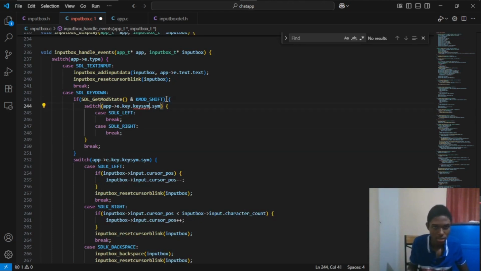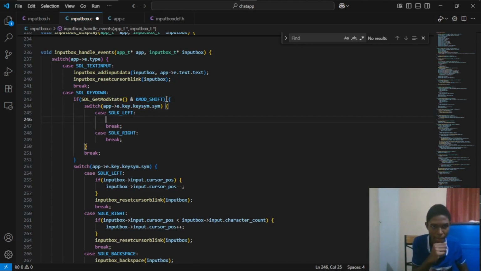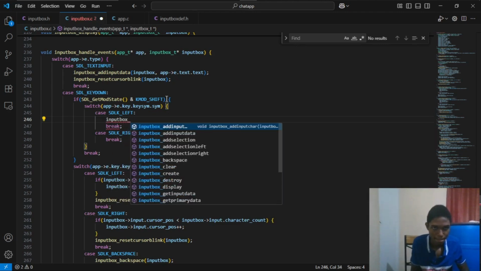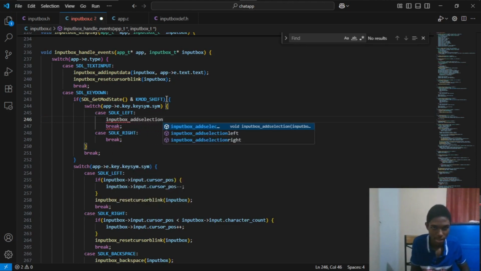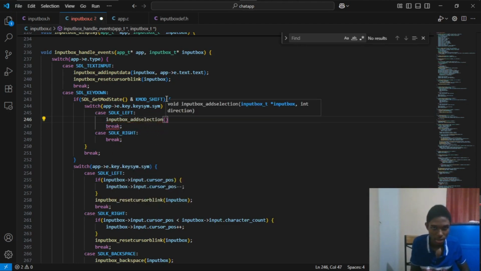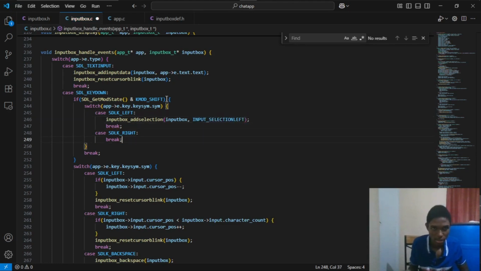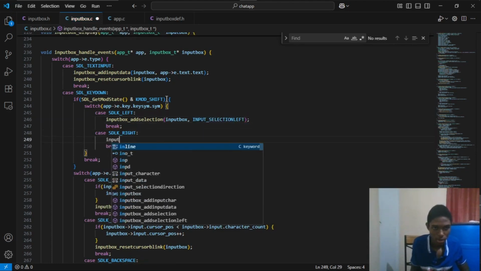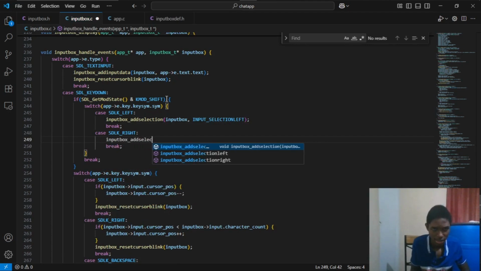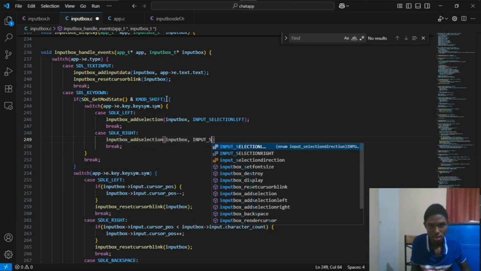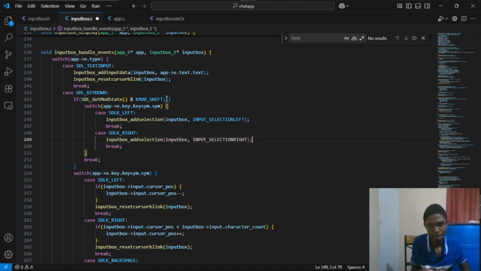If we do a left, then we'll just call input box add selection left, and we'll write our input box, then input selection left. And for right we'll say input box add selection, input box input selection right.